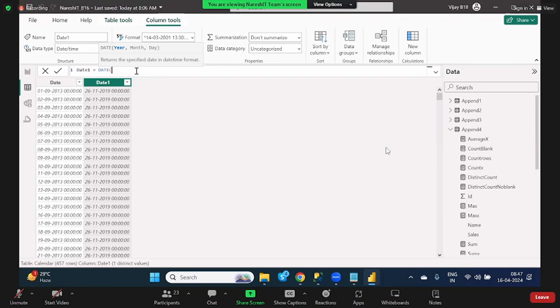That means if you want to pass date columns inside the date function, we cannot pass the date column directly, because the date contains multiple values, right? Year, month, day will be there. How will Power BI recognize which one is the year, which is the month, and which is the day?